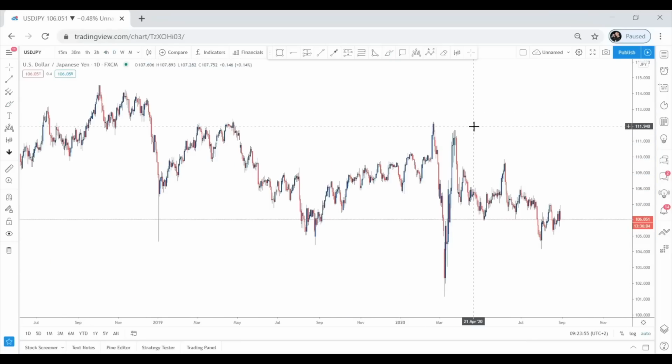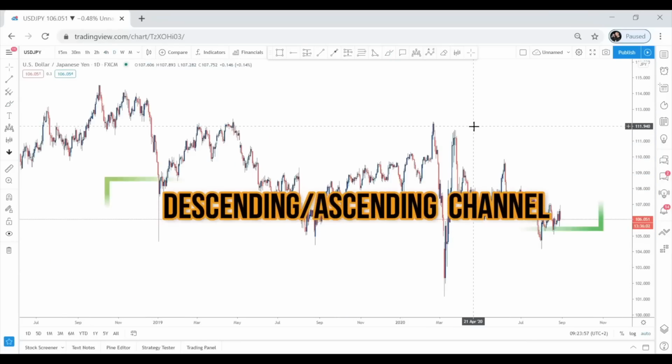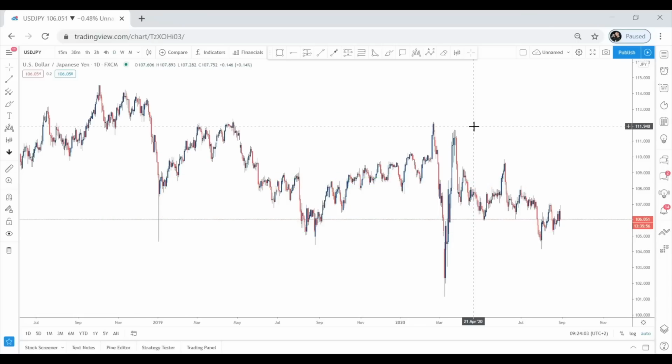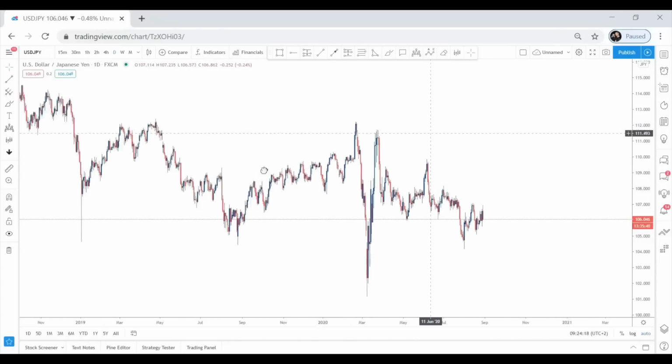So we're going to be looking at the third patterns, which are the descending and ascending channels. These ones, guys, are the most high probable patterns to use, or the patterns to look at in the markets, because they present a high opportunity of capitalizing from the markets. Guys, these are the most favorite and you must include them in your trading plan. But now let's focus on the nature of them.